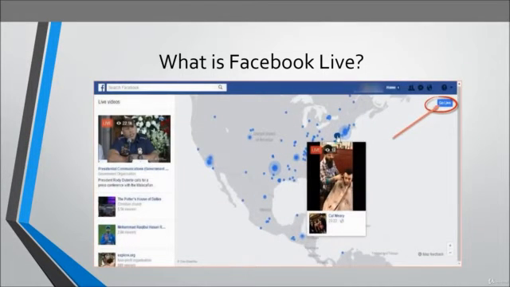So next, you see we've highlighted the go live button. This is what's going to happen, and there's going to be a live feed that's going to pop up, and then you will be up and going. You're going to be using your mobile phone's camera to record yourself. This is a very great way to let your followers know exactly what you're up to right at the moment. If you're at a special event, if you are doing something really cool, if you find yourself with a sudden rush of inspiration and you want to deliver a very personal message, you have the ability to use this feature to get that message out in real time.